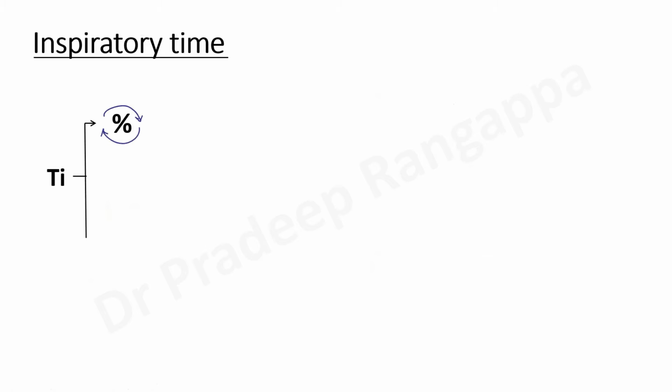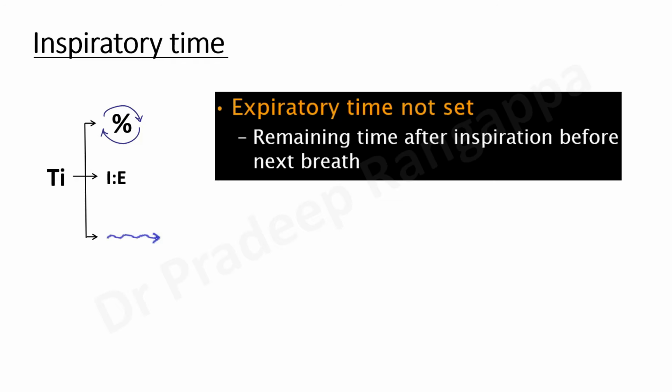And inspiratory time is determined by the percentage of the flow cycle, because in any flow cycle, which is fixed, you have an inspiratory time and an expiratory time. So if you increase the inspiratory time, your expiratory time comes down. If you decrease the inspiratory time, your expiratory time will have to be increased. So it is a percentage of the cycle time, and that is determined by the inspiratory and expiratory ratio that we set, and the flow rates. Expiratory time is something that we cannot set, because you can only manipulate the inspiratory time. If you increase the inspiratory time, expiratory time comes down. If you reduce the inspiratory time, expiratory time goes up. So it is a dependent factor.